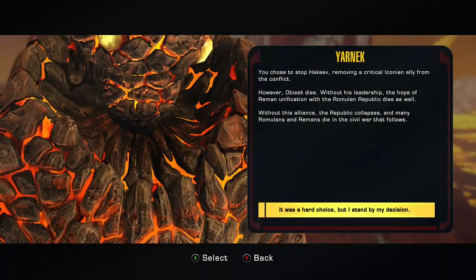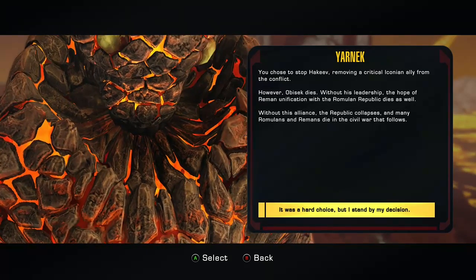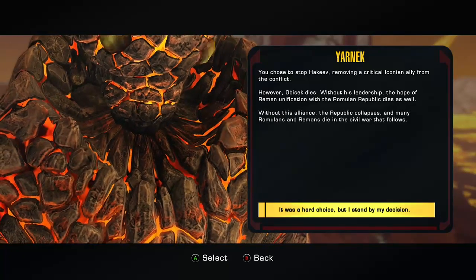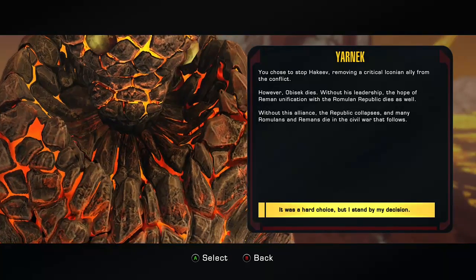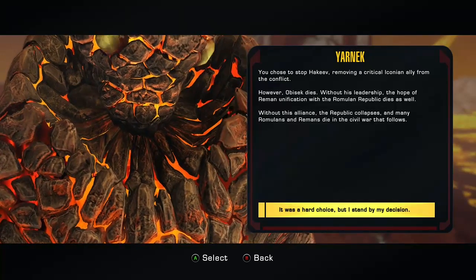You chose to stop I.K.S, removing a critical Iconian ally from the conflict. However, Obisek dies. Without his leadership, the hope of Riemann unification with the Romulan Republic dies as well. Without this alliance, the Republic collapses, and many Romulans and Riemans die in the civil war that follows.